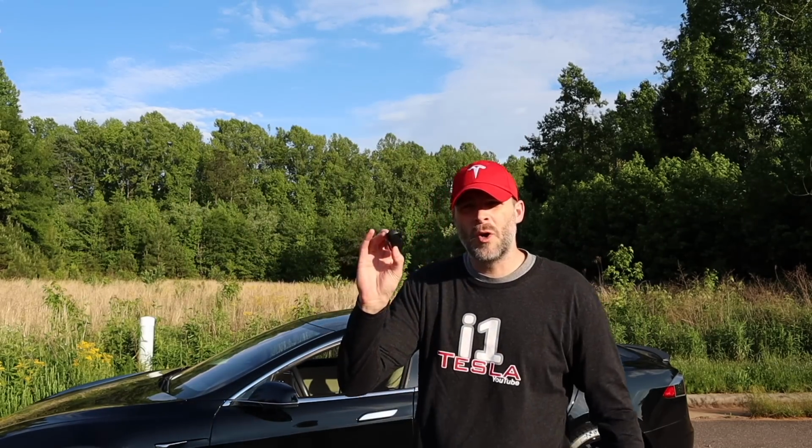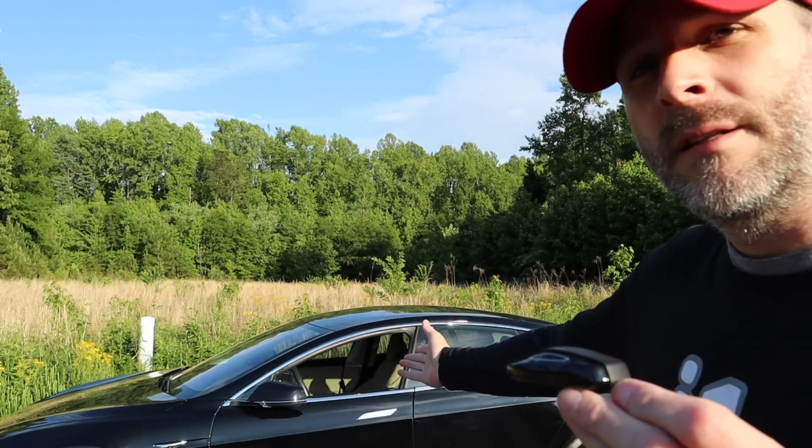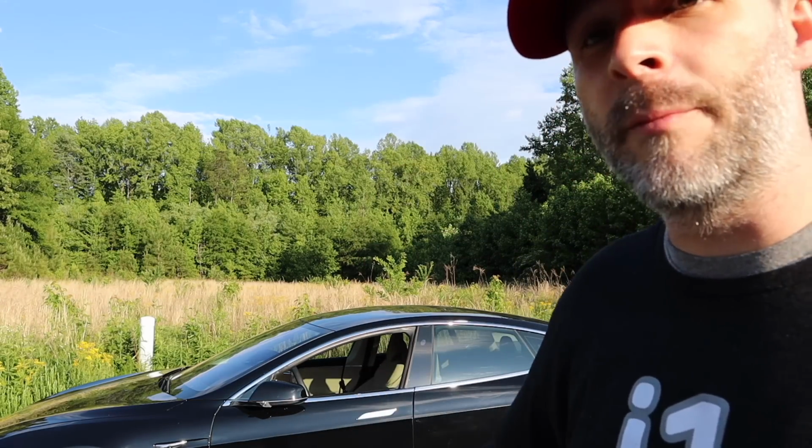I'm gonna set up the car. I've got a GoPro inside the car so we can see what happens on the screen. I'm going to lock the car. I have the key fob here, so I'm going to walk this away from the car. The car knows how far this is away or if it's in the car at all. And you'll see the car is locking up right now. So we're gonna keep this kind of a distance away, so the car should arm very soon.